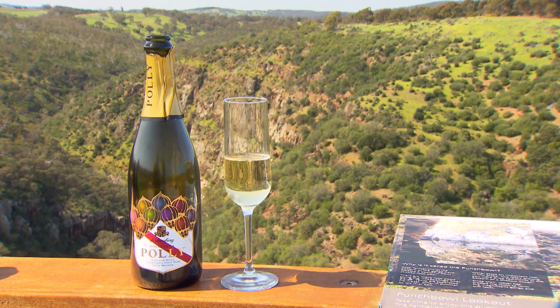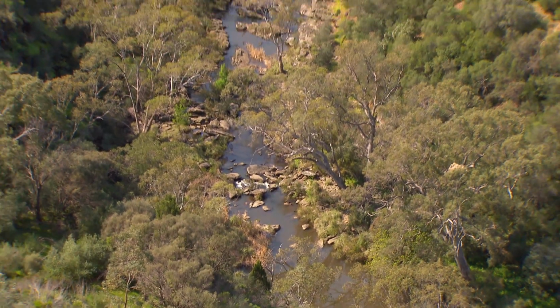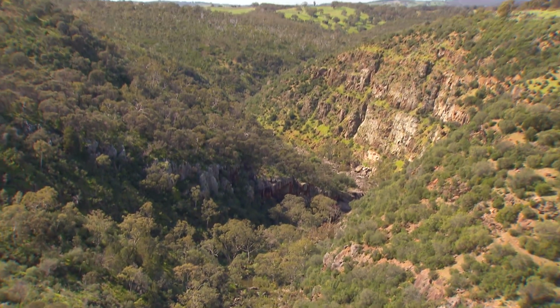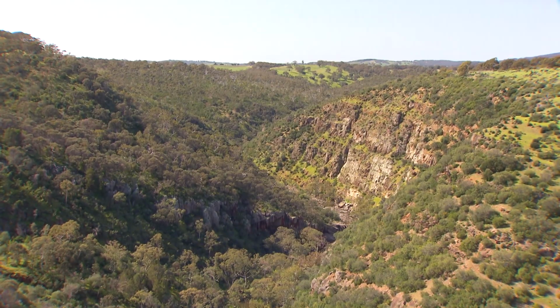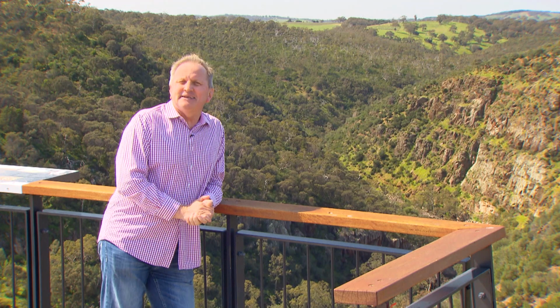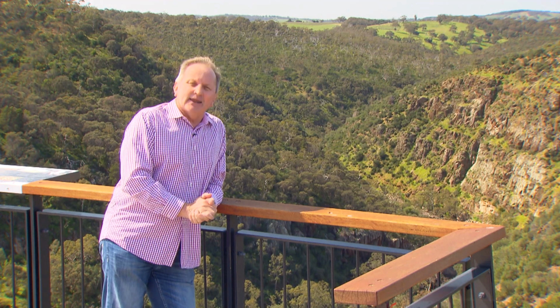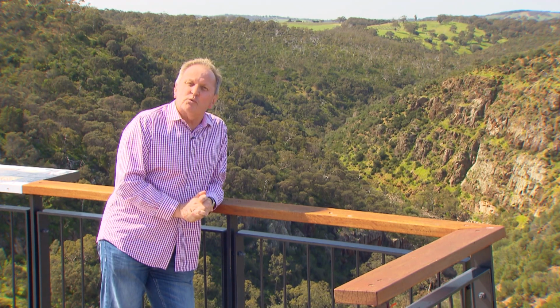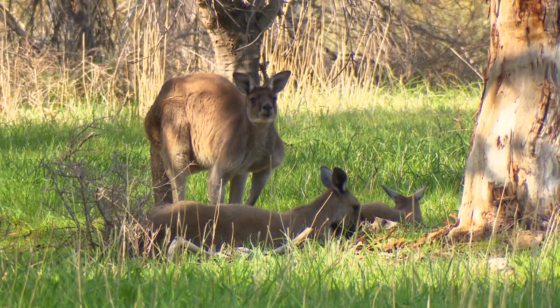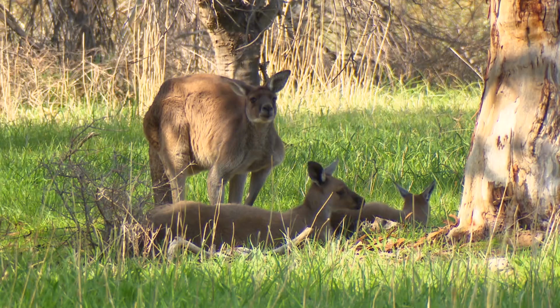Soon we're sampling a little more of that delightful minerality, with some bubbles at the new lookout taking in what's called the Punch Bowl. As you can see, some serious geological chaos has been at work here, and if we could travel back 700 million years, we'd be looking at a glacier as it carves its way through what is now Onkaparinga Gorge. Some have an even better view of this tectonic and glacial madness. Others, well, they've seen it all and just want to chill.